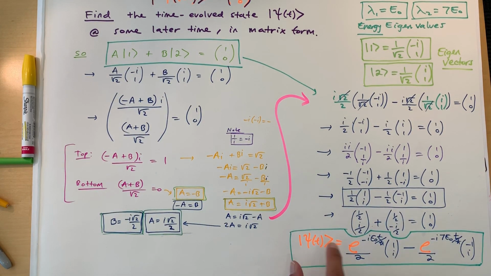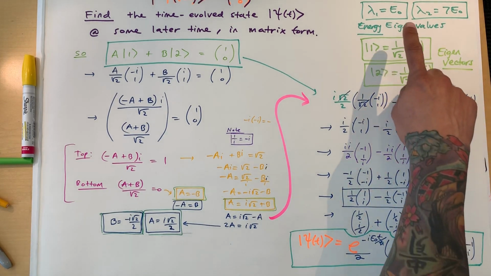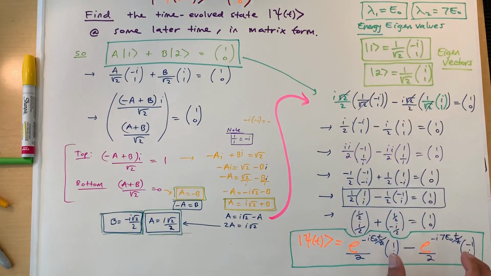Okay, so it's important that you need to match the initial state and that your constants work out. Then we can apply our time evolved state, which is just putting our exponentials and then the proper eigen energies that we found earlier on the top. Okay, so yeah, that's how we do that.